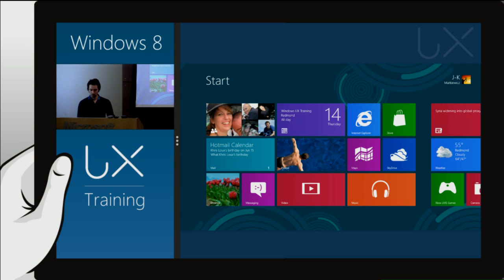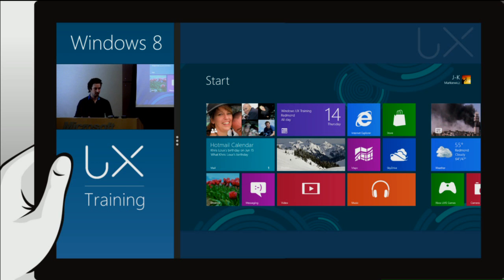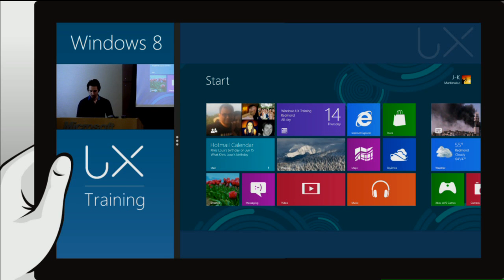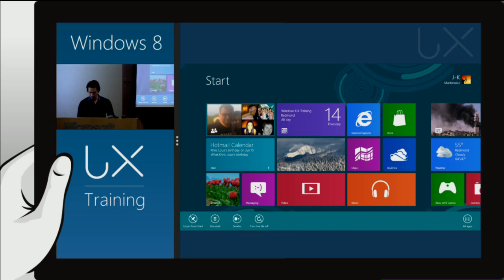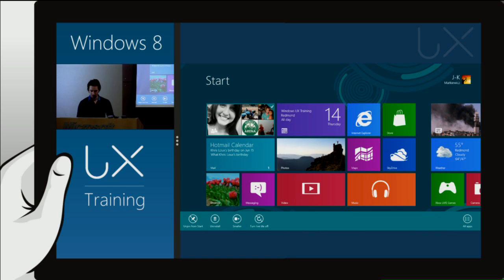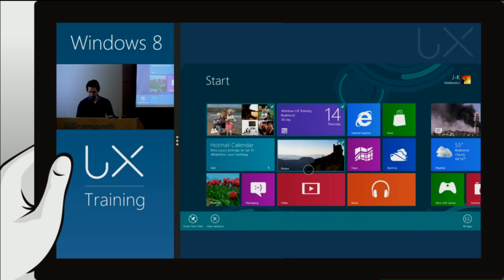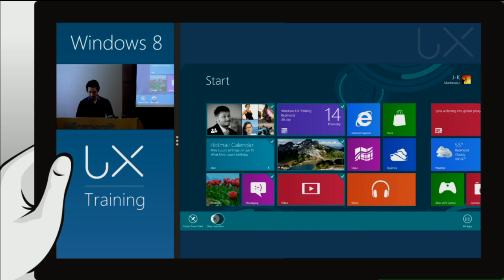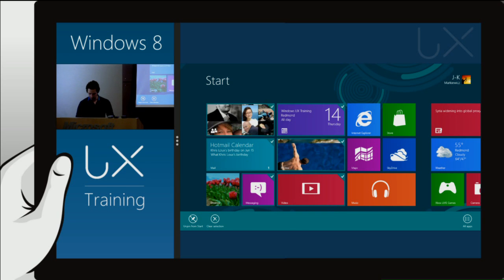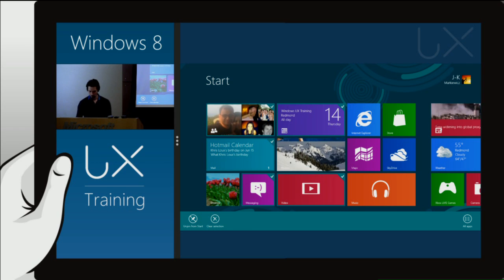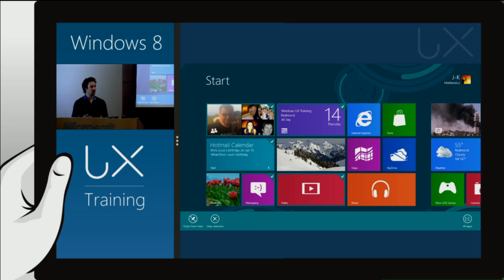So the question is, when you multi-select and you want to deselect, can you deselect one item, or do you have to deselect everything? Yes. Once I select one thing here, it's highlighted, but like I said, the interaction is reversible, so I can deselect it the same way. Now if I have several things selected, I can use the clear option at the bottom to deselect everything, or I can go back here and say, I don't want to select photos, so I do the same interaction. It's just the same way you select, you can unselect single items.